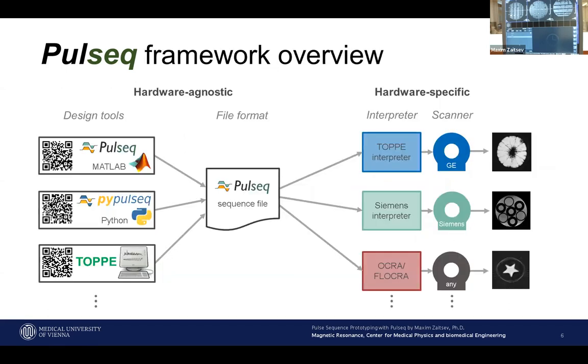So once again, an overview. We basically have several tools to define Pulseq files, and we will focus in my talk today on the MATLAB Pulseq interface. But there are other, at least two, actively used options: PyPulseq and Topi. We create a Pulseq file and then we can play it out on a variety of hardware architectures. And today we will use Siemens, as you've seen.